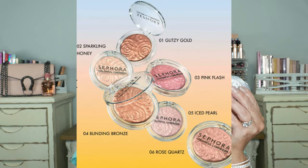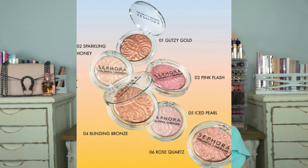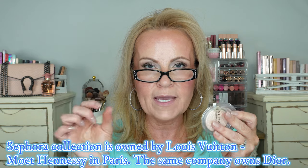Have you seen these new highlighters from the Sephora Collection? Sephora Collection has my heart because they do such a really high-end job of making their cosmetics without hitting you with that high-end price. These are called the Luminizers, and I have one in Iced Pearl — we'll start there. I'm going to take my bracelet off so I can swatch. These are a beautiful highlighter without any glitter particles — just so pretty. This next one is called Rose Quartz; that one has just a little bit icier look. And the last one reminds me of the Rare Beauty Blush Luminizers — it's called Pink Flash because you could probably wear it as a blush without needing an extra blush.